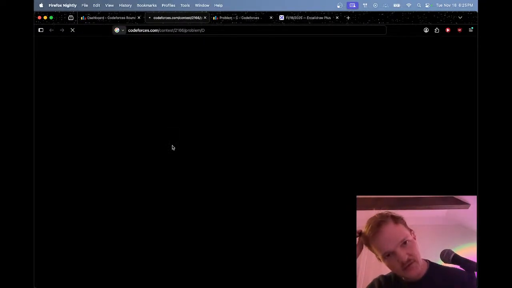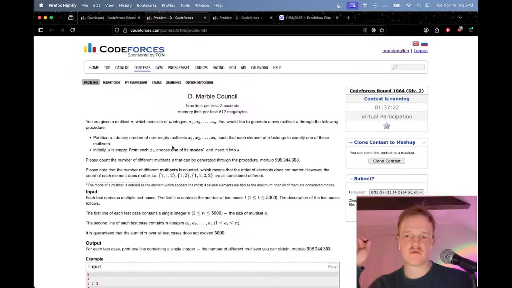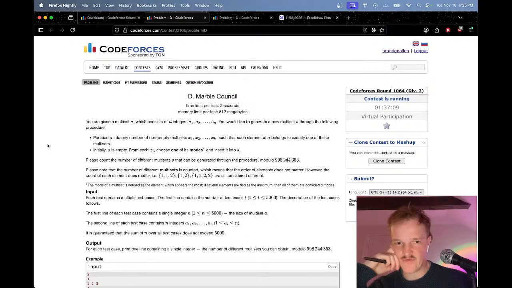Marble Council. You have a multiset A which consists of n integers a1 through an. You would like to generate a new multiset S through the following procedure. Partition A into any number of non-empty multisets x1 through xk, such that each element of A belongs to exactly one of these multisets.